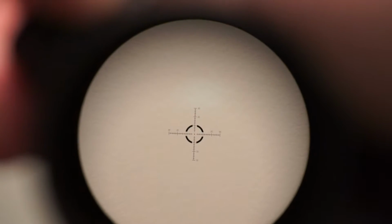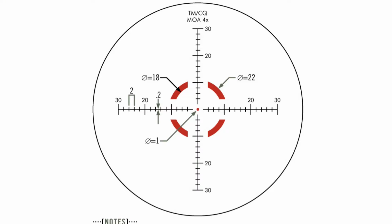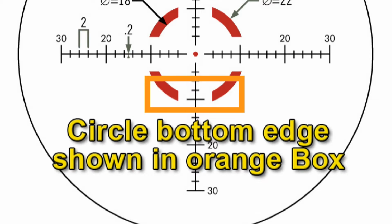So it's got the 4-part broken up circle with the illuminated center dot, and again, it's not a red dot. All the broken up parts of the circle and the center dot glow, but it's not super bright. The nice part about the 4-part broken circle is that when you're up close, you're going to be aiming with the bottom part of the circle. So I'm not going to be aiming with a dot, and if you're doing real quick shots, you just kind of get the bottom part of the circle in the general region where you want to hit. And based on your holdovers, your ammo type, etc., you'll be right on target. So for quick shooting, especially for silhouettes or big things, the circle is very nice.